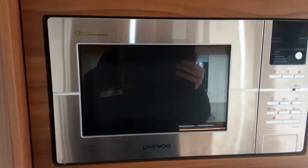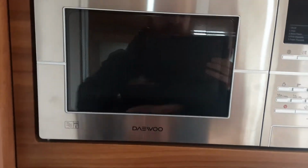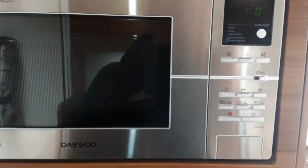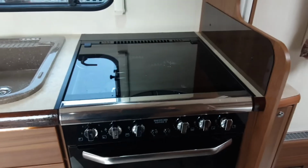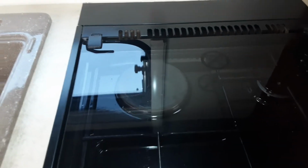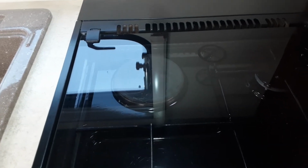The microwave is very simple to use. If you need to turn the microwave on, you hit the eco button and then you'll select your time on here and hit the power button. Hob, grill and oven, again, all work very much like your household appliances. No difference at all there. The 240 electric ring will only work when you're connected to mains power. The rest of the hob, grill and oven all works off gas.